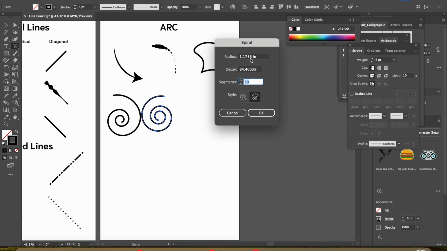Here you can adjust your radius, you can adjust the decay and the segments and the style. It's the same thing as what we did for our shortcut key.